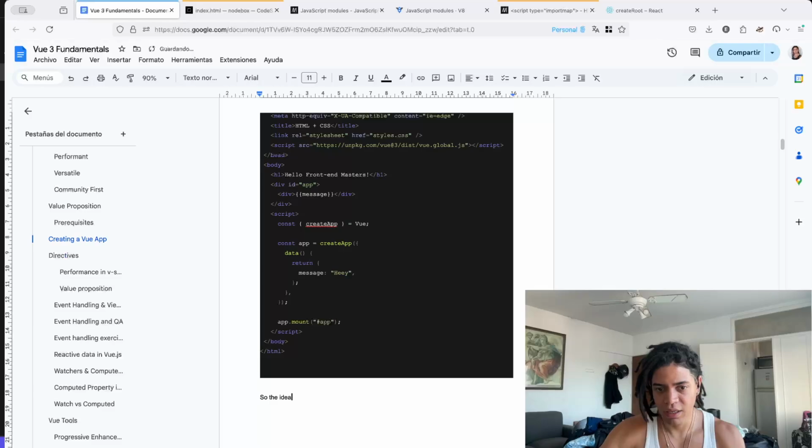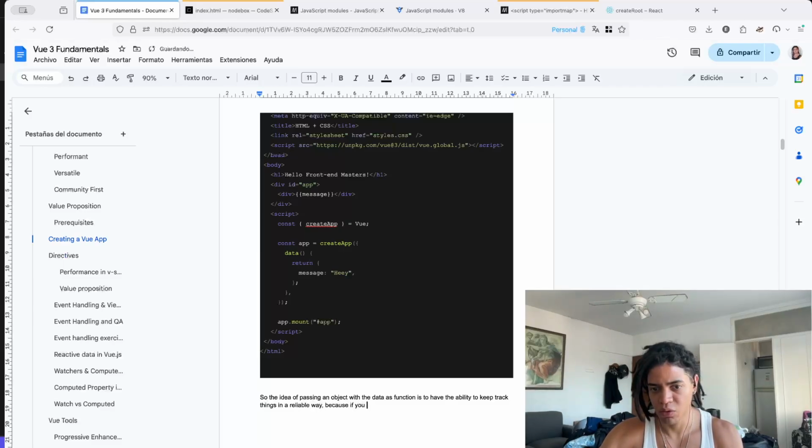So the idea of passing an object with the data as a function is to have the ability to keep track of things in a reliable way.